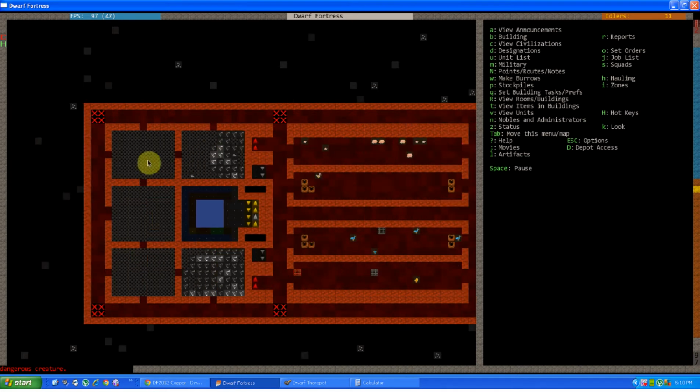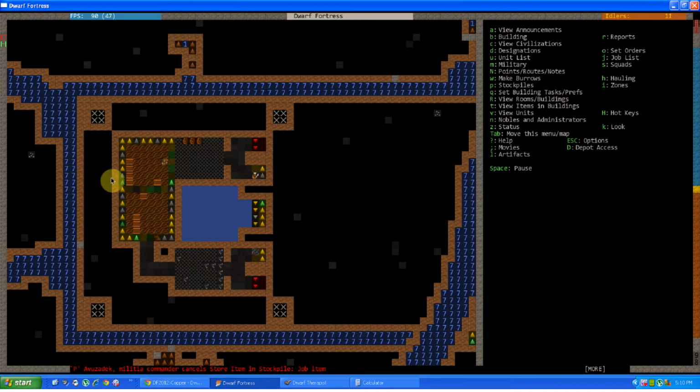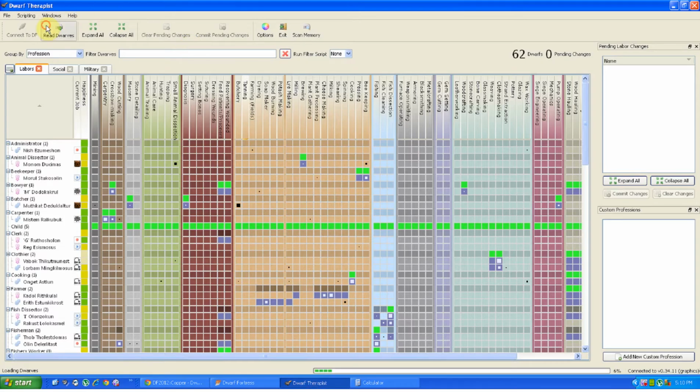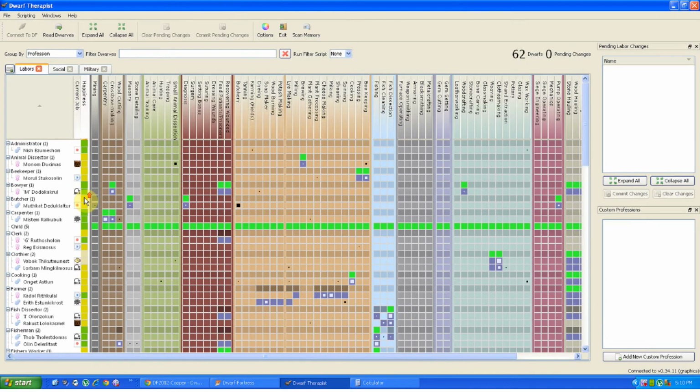Actually, I should get some cats in here. Too bad I didn't bring cats, those dwarves, but oh well. Cats up here too would be nice. Oh, got my miners going now. He's a miner! He's a miner! Praise the miners! I got no peasants anymore, which is what I want.